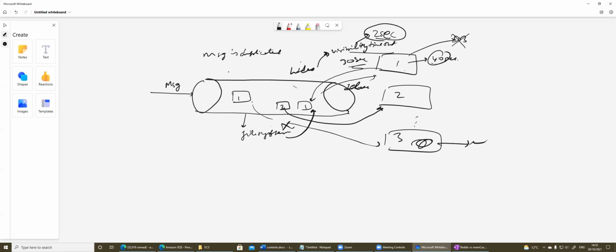And this time, it may be successful, or it could have been successful here, but it was just a delay of more than 30 seconds. And visibility timeout helps in that. Now, as you saw, I can pick up the message and delete it. If I don't delete it, it's going to come back.